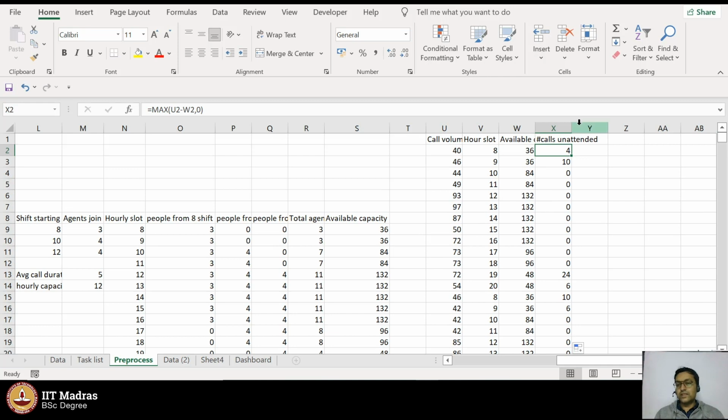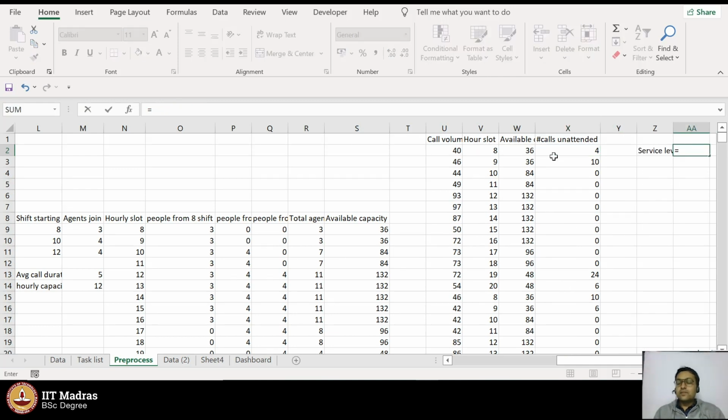Now we have to find out what is the service level. The service level is defined by the number of calls from the total incoming calls which were attended. That is calculated as total calls attended, which is total calls minus total calls unattended.